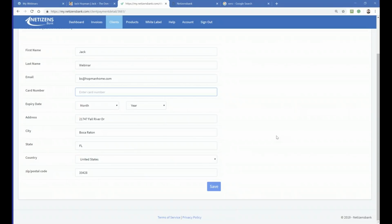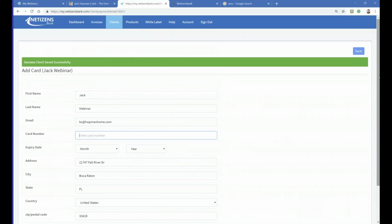But don't worry if the credit card is not there. When you send the invoice, they will pay that invoice with the credit card, and then the credit card gets saved. Let me say this one more time. When you create the client and don't have the credit card on file, you send the invoice and the invoice gets sent with a link. The client pays via that link, and the credit card gets automatically saved. So for the next invoice, he doesn't need to enter the credit card anymore because it is already on file. Does that make sense? I think I explained it well this time.